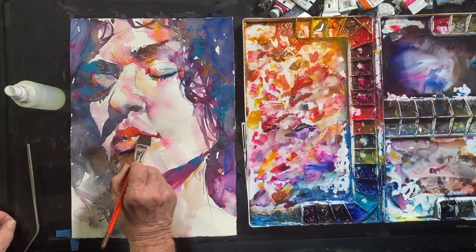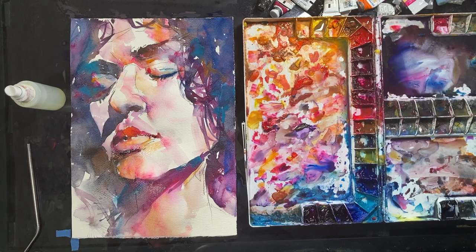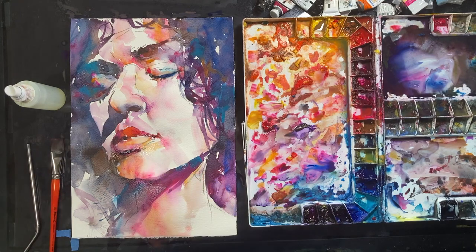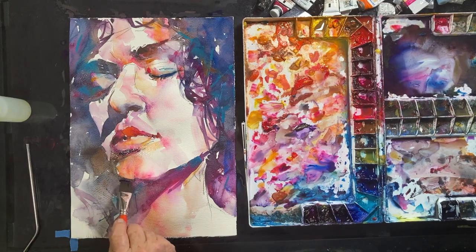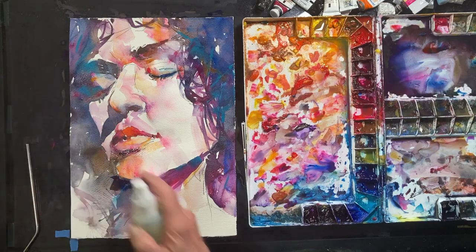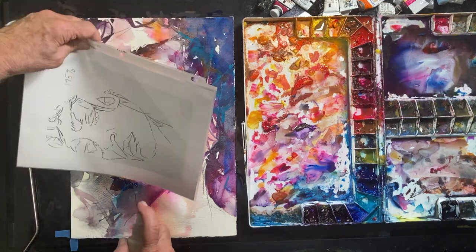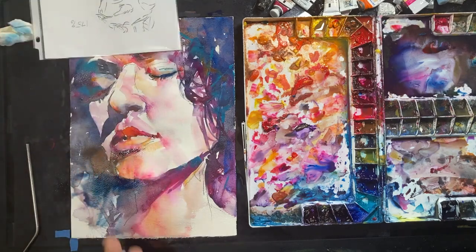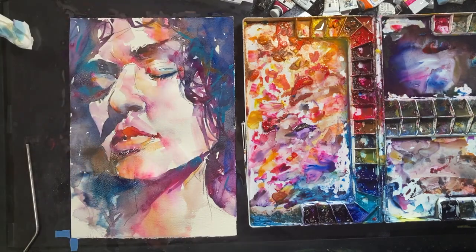I'm separating the upper and lower lip a little more dramatically by adding, where they meet, a darker value of color. Works all the time. And here I'm doing the same thing with a darker color right underneath her chin. It just gives that area a little more dramatic dimension. Contrasting darks and lights create dramatic dimension.